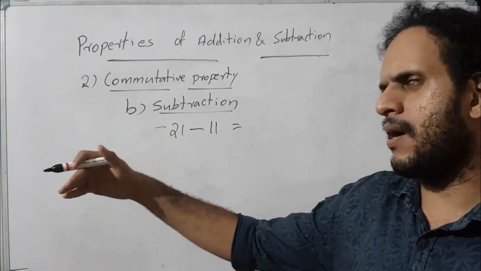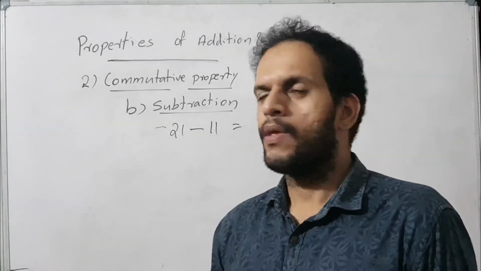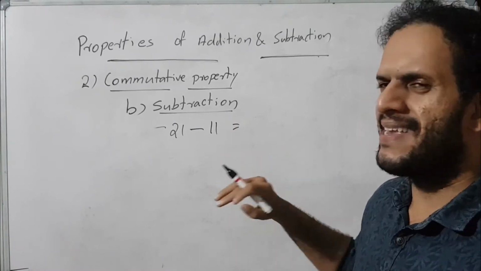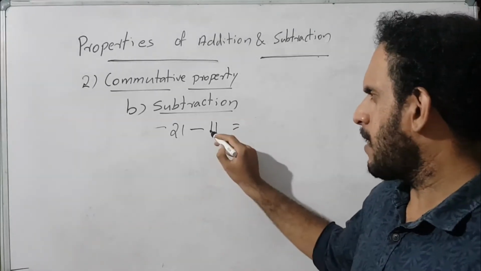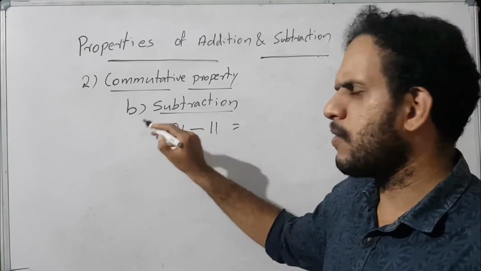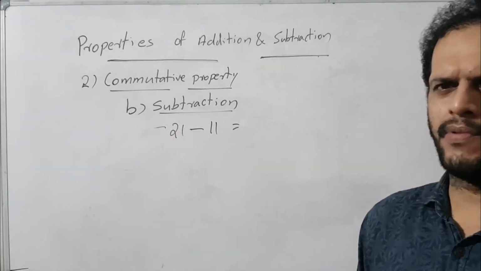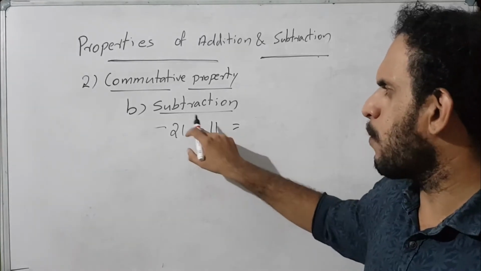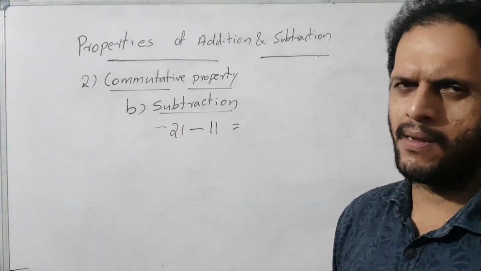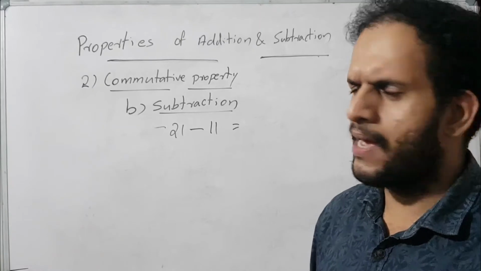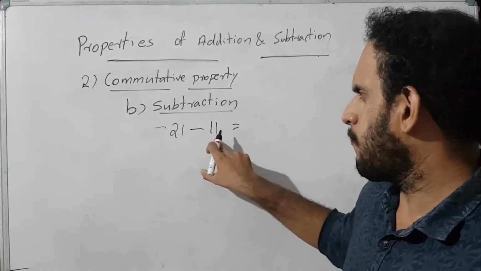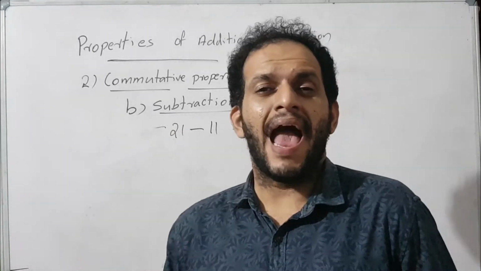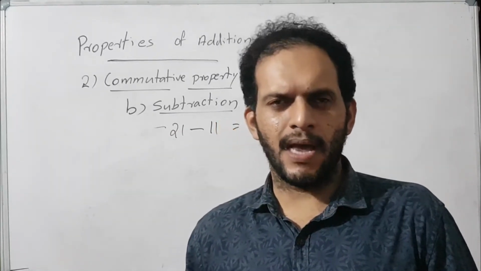But in the case of the commutative property, as in the case of the closure property, we generalize one idea, correct? If in front of the numbers we have the same sign, what do we do? We add the numbers and put the same sign. You remember that? We generalized one idea there. If in front of the two numbers they have the same sign, what do we do? We add the numbers and put the same sign.